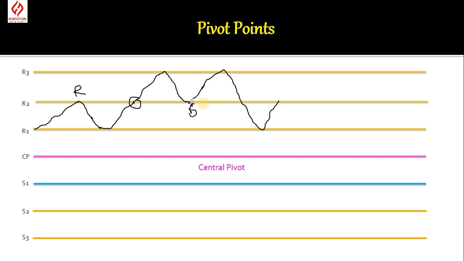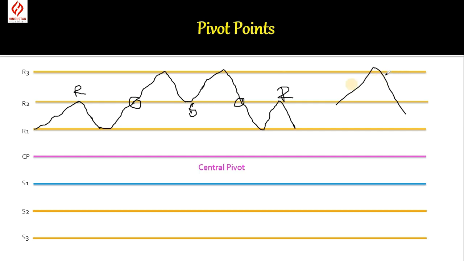So earlier the same level was a support, breakout has happened, and next time, most of the time, the same level will work as a resistance. This is the fundamental principle of support and resistance. Resistance means sellers, support means buyers, right? Buyers, they'll take the market up, and sellers, they'll take down the market, right?